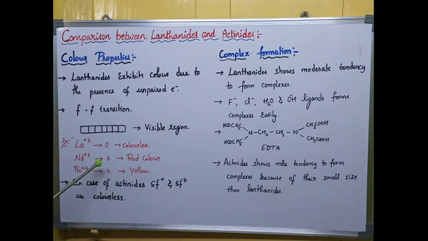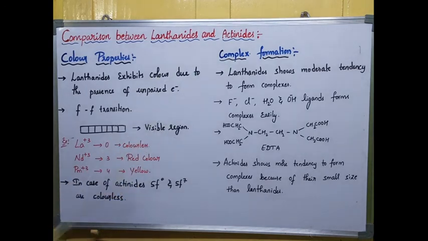This color not only depends on unpaired electrons, it also depends on the absorption energy required in the visible region. Next, in the case of actinides, the 5f0 and 5f7 containing elements are colorless. 5f0, empty orbitals, are already stable, so they won't show any transition. Half-filled orbitals are also stable because of equal symmetry, and completely filled orbitals are also stable. They won't exhibit color in the case of actinides. All the remaining elements will show color.